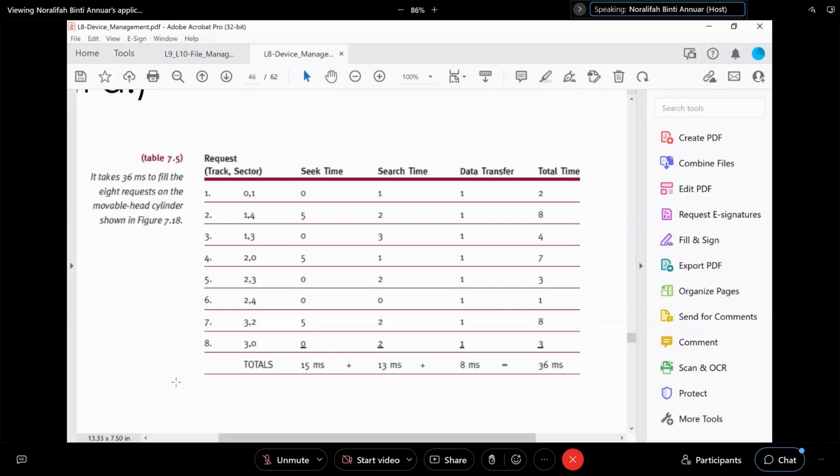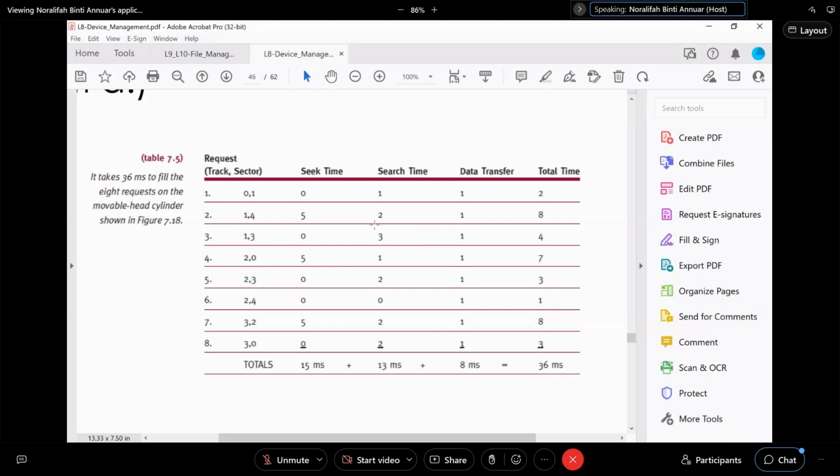So, 1, 2, 3. Do you understand? So here, track 1 and sector 3, the previous position of the sector is at sector number 4. The next request is track 1, sector 3. You are on the same track, so why is there search time?